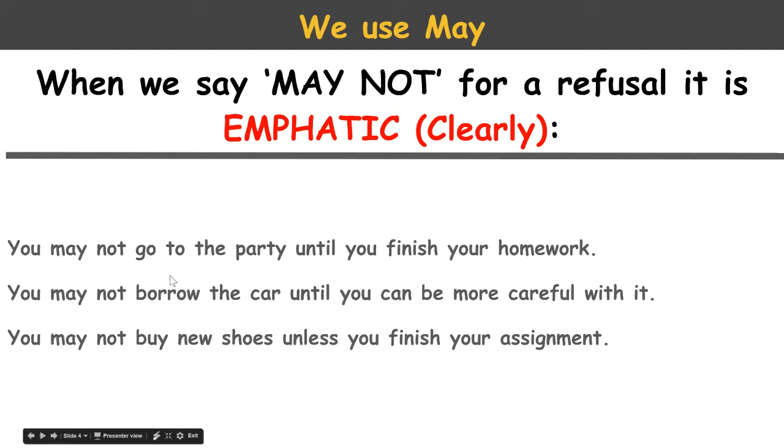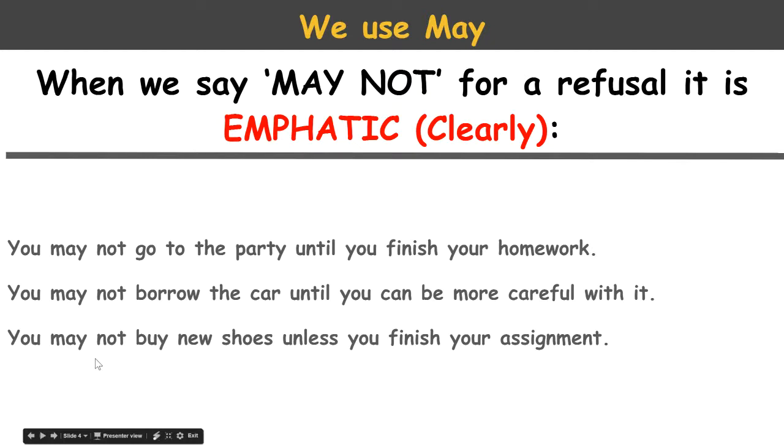He's requesting you to allow him to go to the party, and you say you may not go to the party until you finish your homework. So till the time you don't finish your homework, you're not going to the party. Clear. That's it. Second example, you may not borrow the car until you can be more careful with it. So you're asking your dad, I need to go to the picnic, so may I borrow your car? And your dad says, no, you may not borrow my car until you can be more careful with it. So be careful. Be responsible when you're handling my car. I don't want you to drive like there is no tomorrow, okay? You have to be safe.